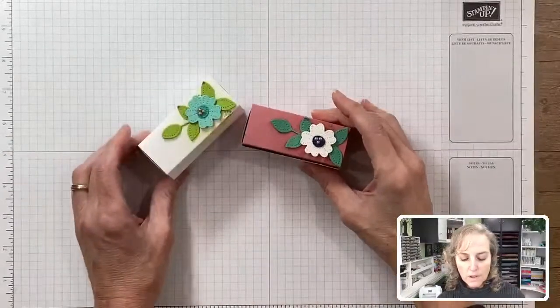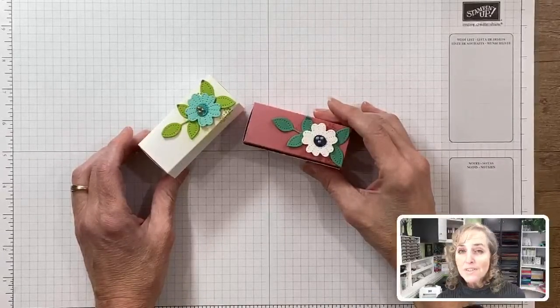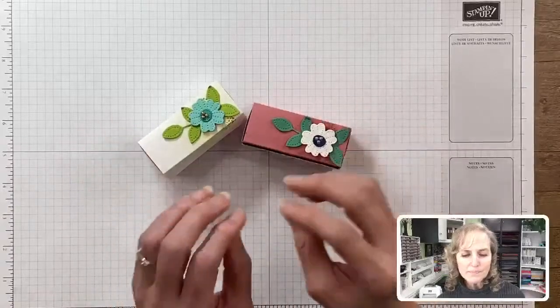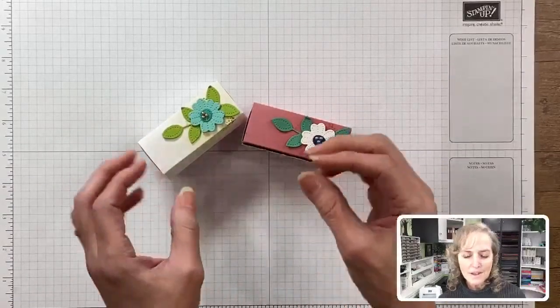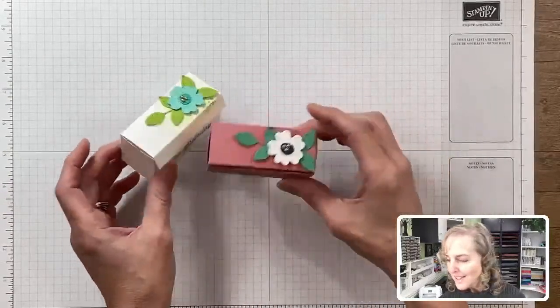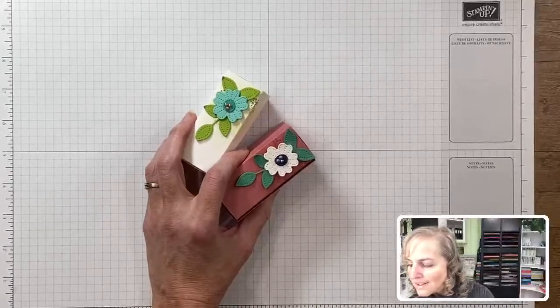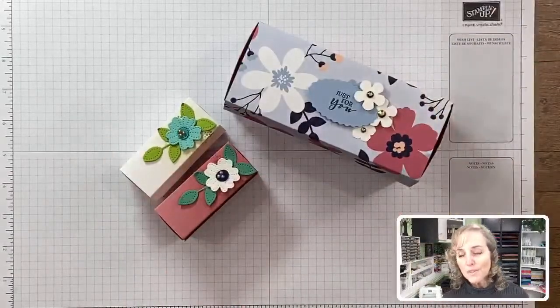These will hold lint truffles, or the Ferrero Rocher, is that what they are? The balls? I don't remember. Anyways, check back on previous videos so you can see how to make these two compartment boxes. They're super cute. And I've also got ones that I made with the larger paper.